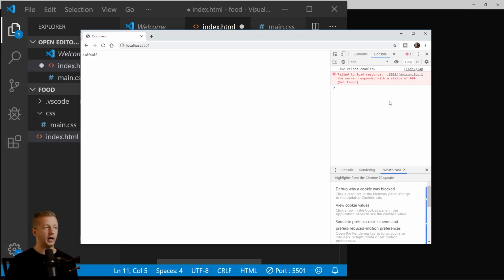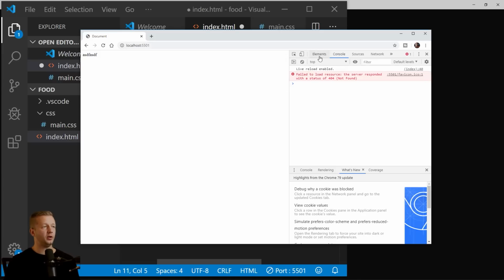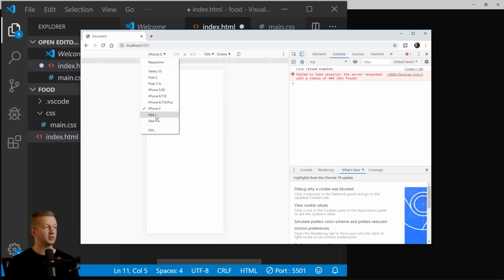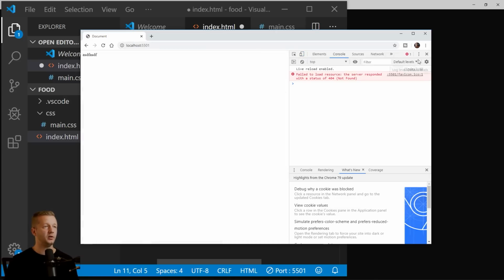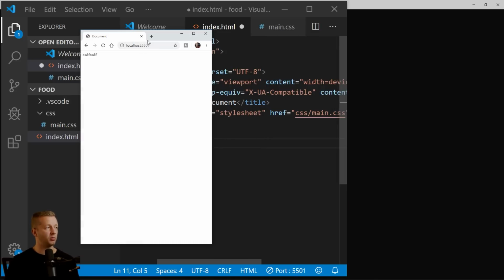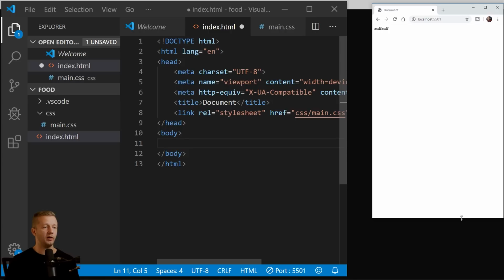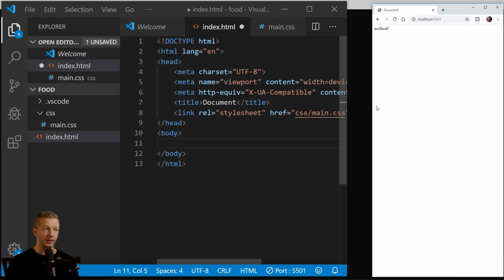If you hit Control-Shift-I, we'll see this DevTools section come up. And if we click on this element, Toggle Device Toolbar, we can see it's showing us what this HTML document looks like on an iPhone X, or we could change it to something else like an iPad. So this is one great way to see what it will look like on specific devices, but you don't necessarily have to use this device toolbar or preview. You can just take the edge of the browser and get it into a rough phone shape like this, if that makes sense.